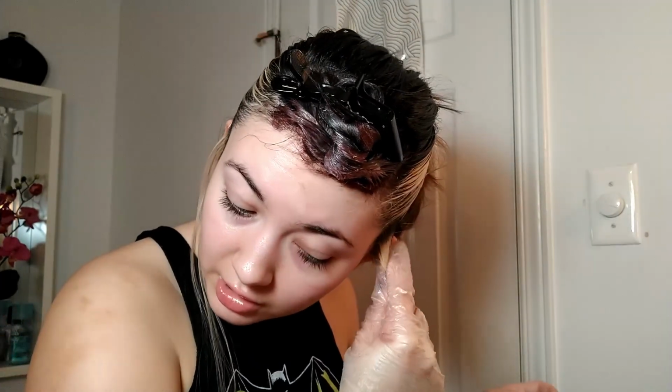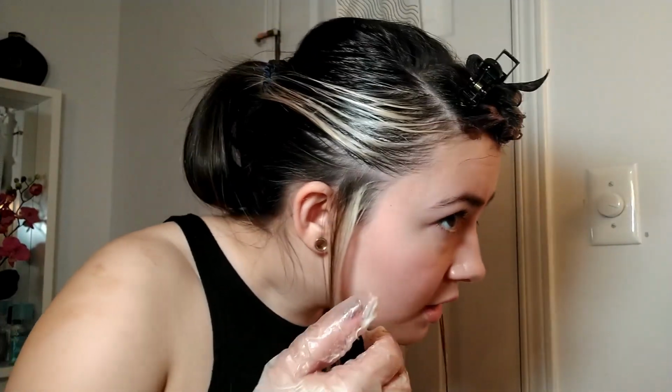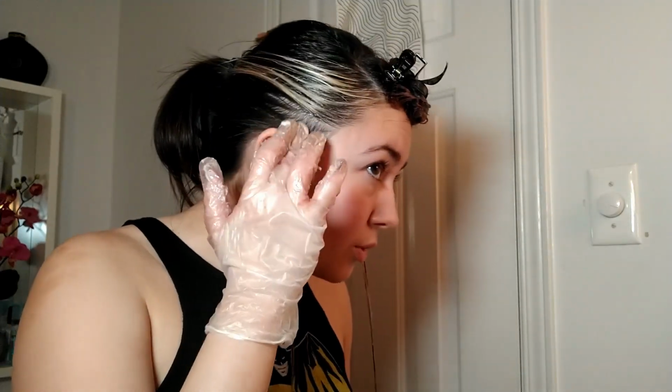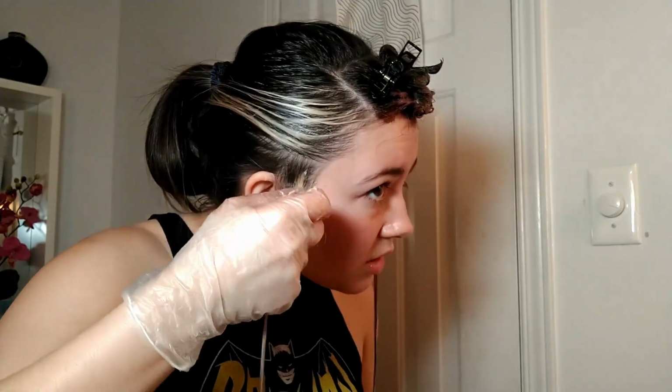Okay, so while I was waiting, I decided that I would take out these two sections too, and dye them brown too, because in the Bride of Frankenstein, she just has two streaks, not whole bands. So I'll try that out and hope for the best. It's going to be harder to rinse off with those added little strands, but it's fine. I'm up for these kinds of hair challenges. And if it just goes wrong, I'll just dye everything brown. It's not the end of the world. My hair is already brown.